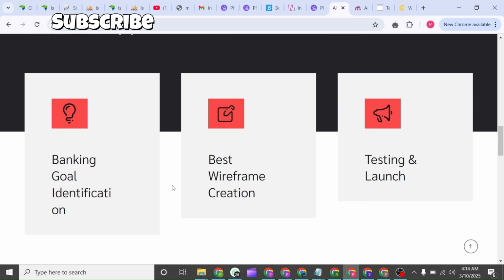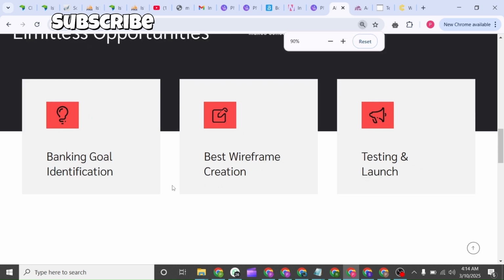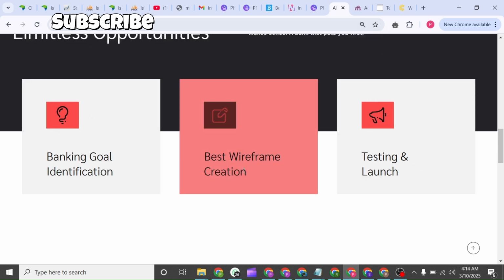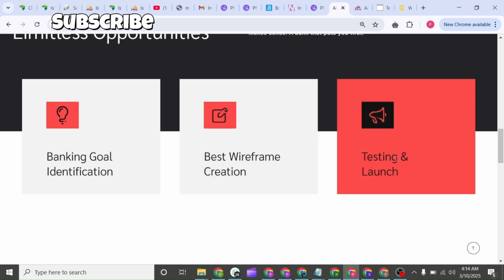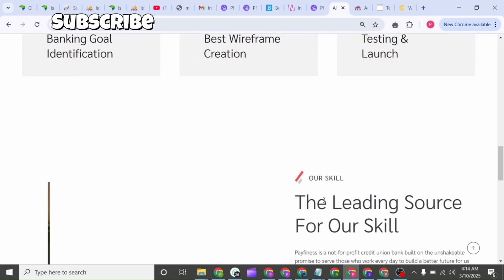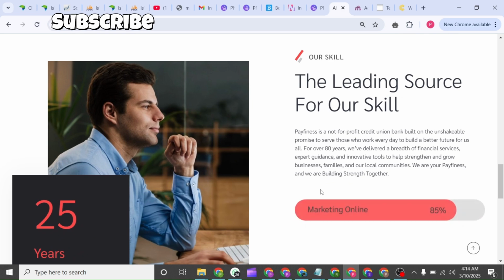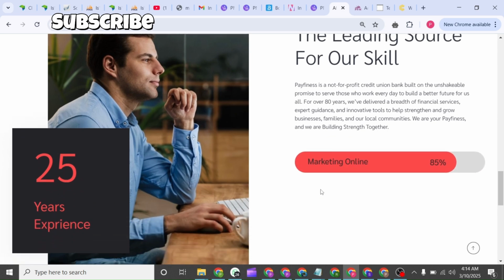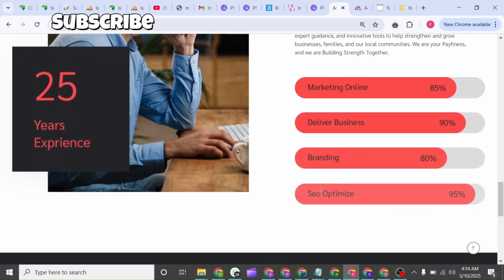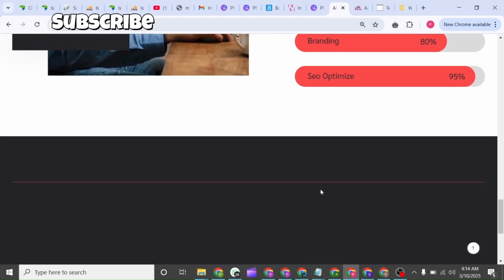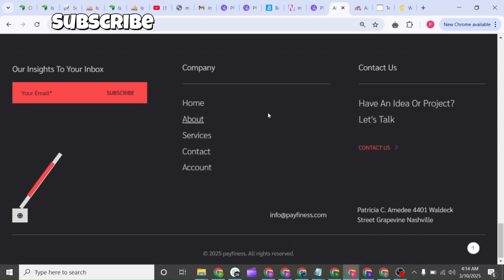So banking goals, identification, we have base wireframe creation, launching, scaling, finances, credit union and the likes. So deliver brand optimization, so slick, so awesome.